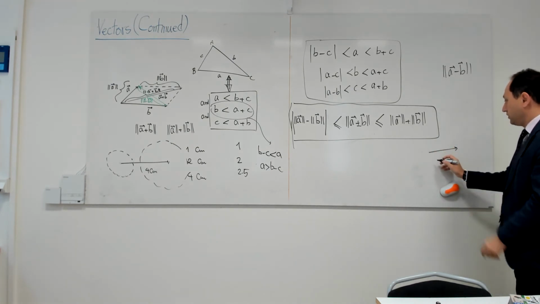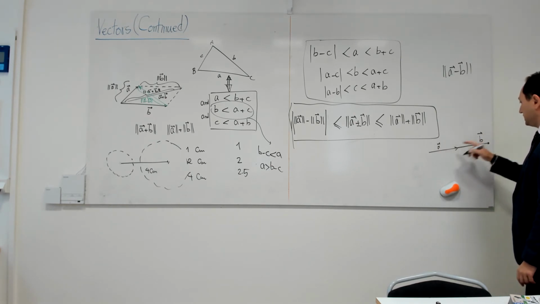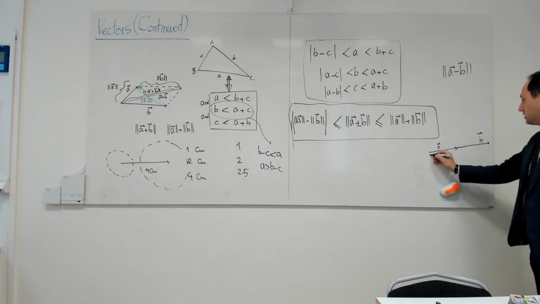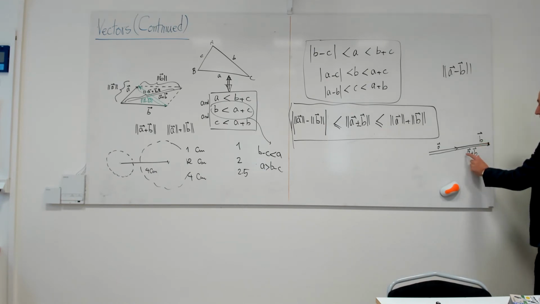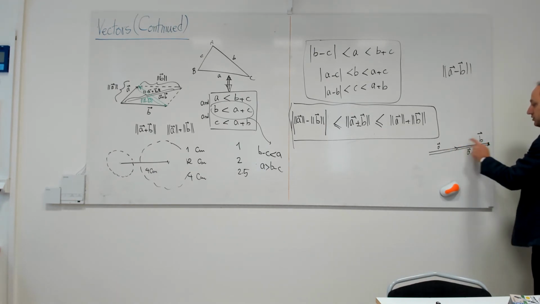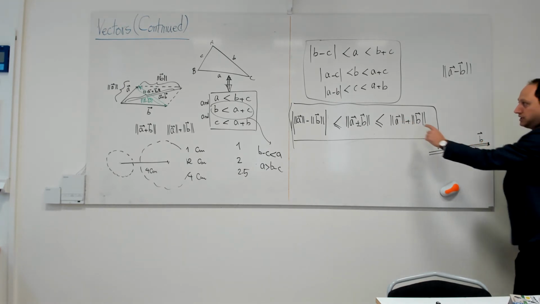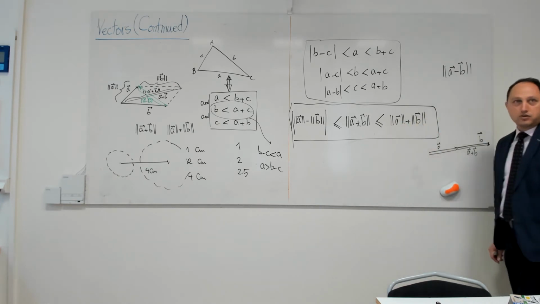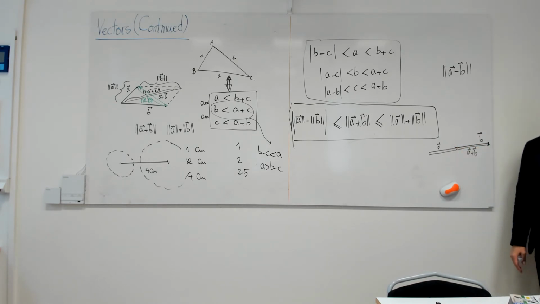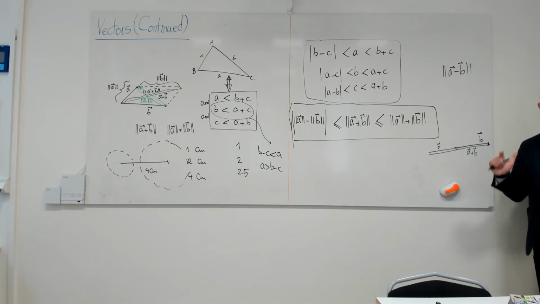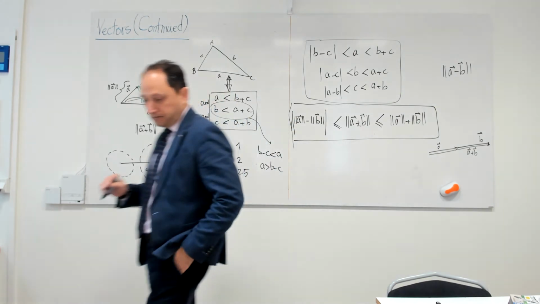Because for example, you can convince yourself with these two vectors. If I have this vector, and let me draw this vector from the tip of that one. This is A, this is B. And if I ask you what is A plus B, do you agree that this would be A plus B? And in this case, if I ask you what is the relation between the norm of this vector and the norms of these two vectors, you would say that this norm is equal to this norm plus that norm. So in vectors, equality can also happen. And then it is very clear when it happens, when they are parallel and pointing in the same direction. Is it right? Yes or no? Yes. Okay. So this is something that's good to know here.